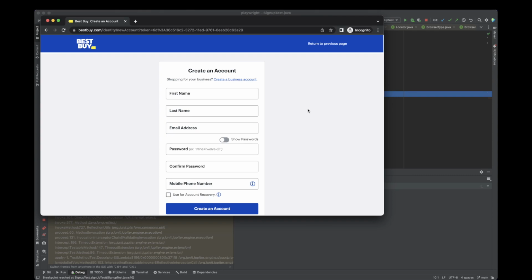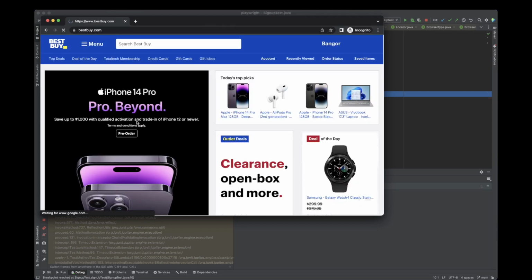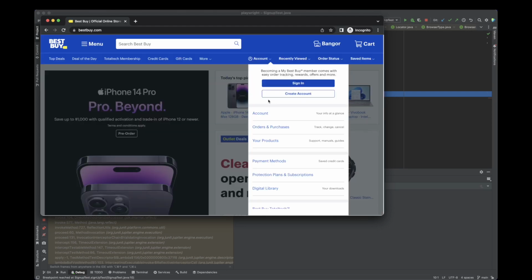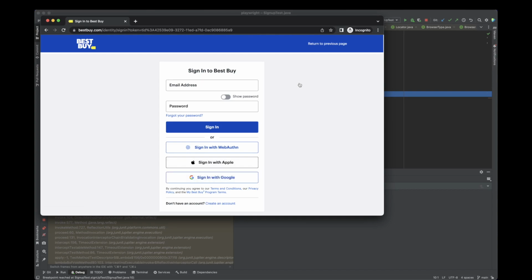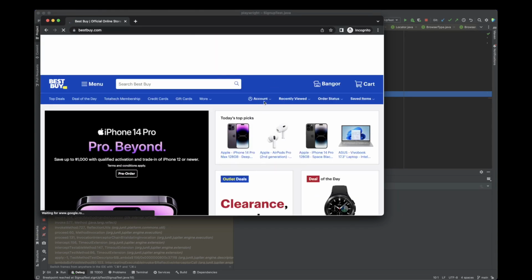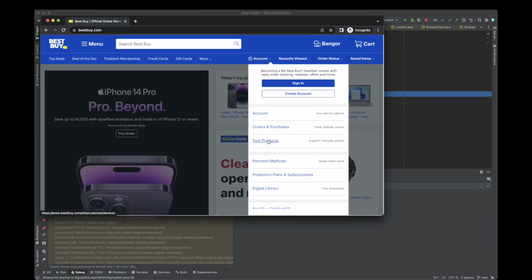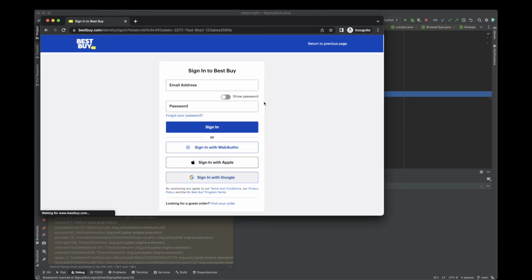Now, let's say that I want to navigate to the sign in button. Let's see what happens. I can click sign in and it will bring me to this sign in page. Actually, all the links in this menu, if you are not logged in, will bring you to the sign in page for now.